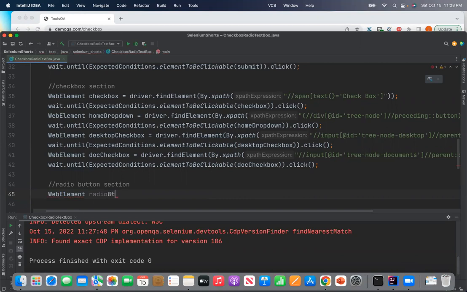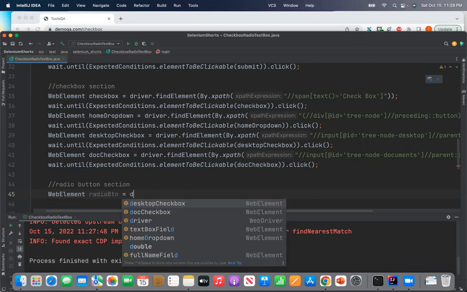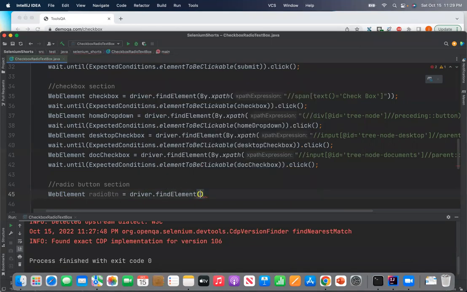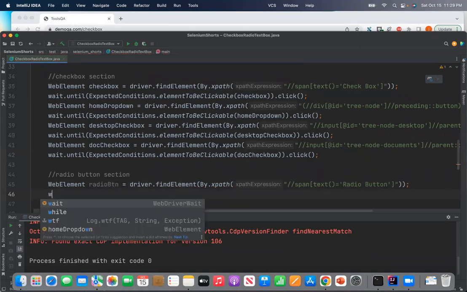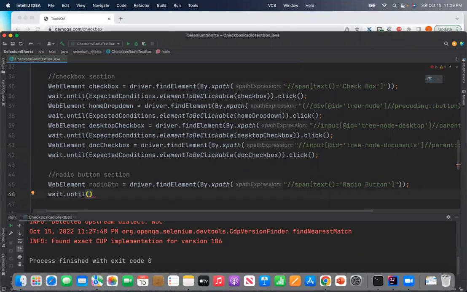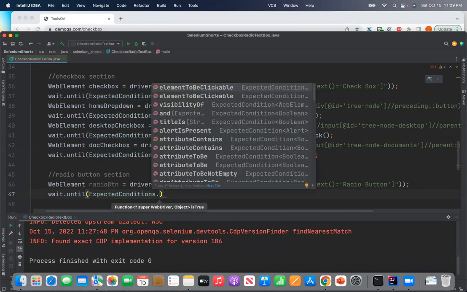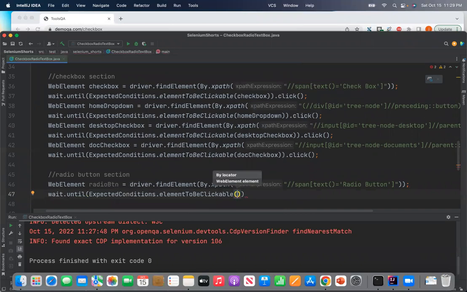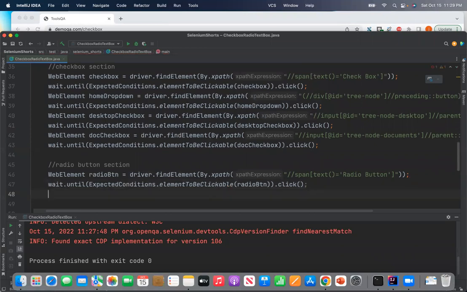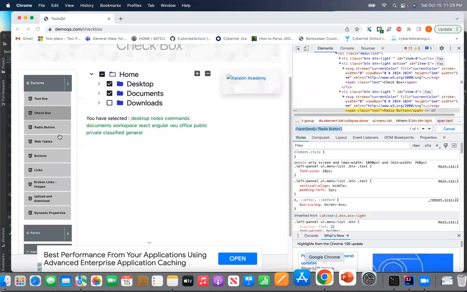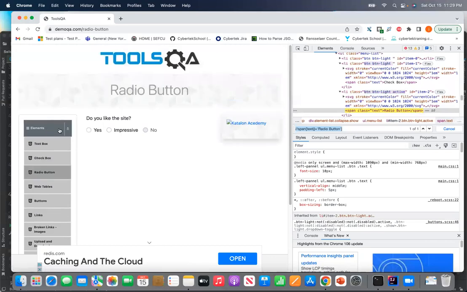Let's actually add button as well. Try and find elements by the XPath, paste this value, and I'm gonna use wait again. And then we're gonna use the expected condition class, the condition for element to be clickable, right? Then when you're ready, button, I'm gonna click on this.